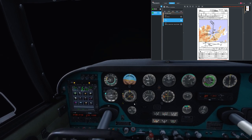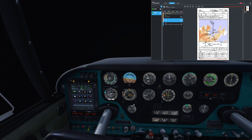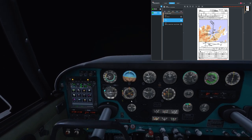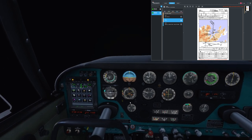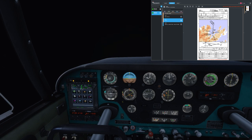Okay. So let's set a nice fat offset. Busted our altitude there. Let's get back up. All right, let's set a nice fat offset. Needle's about 15 degrees to the right, so we would expect the ADF needle to point about 15 degrees to the right when we're back on course. We definitely have a ways to go there. But we'll get there.